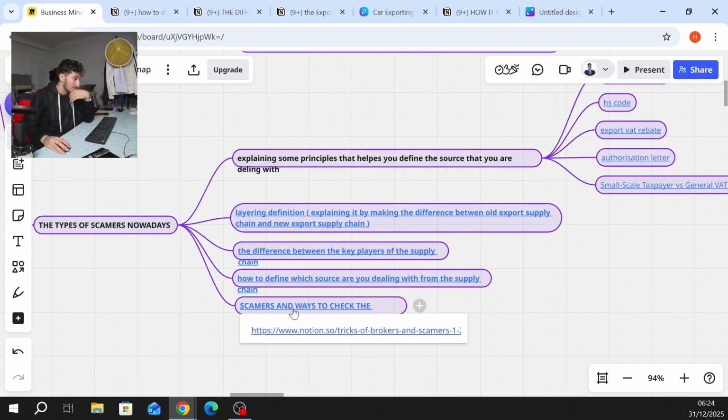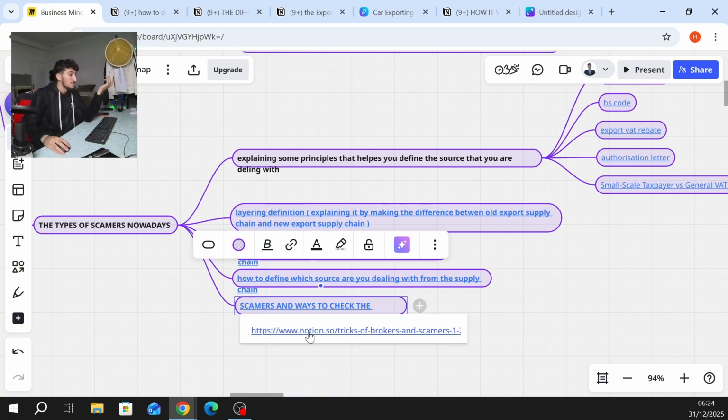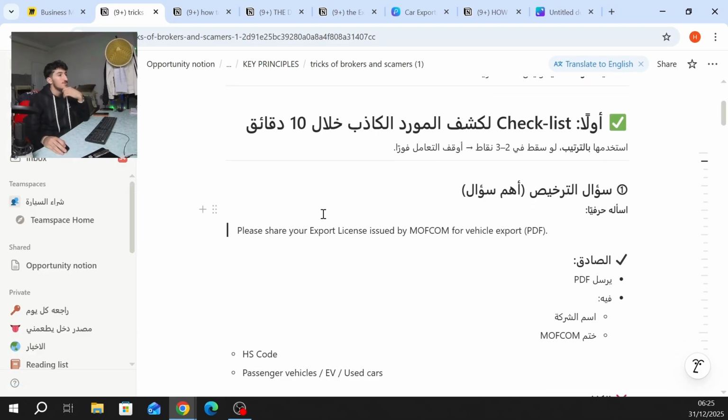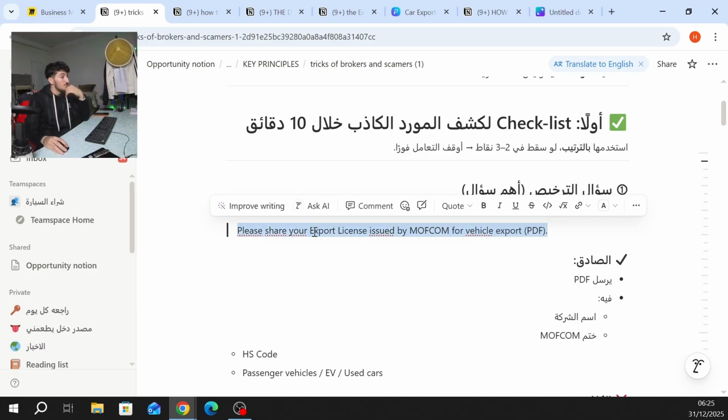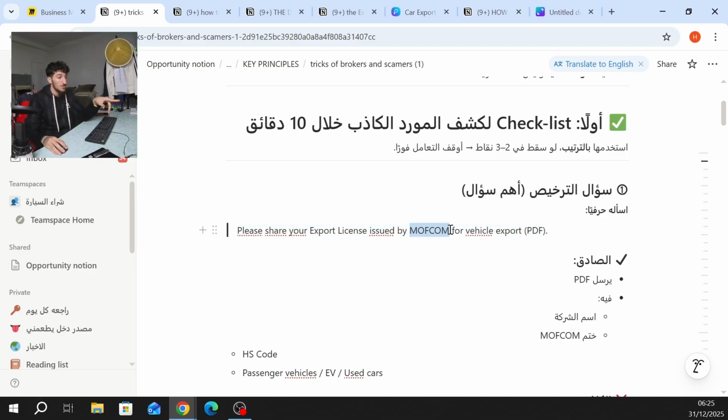And the last one is scammers and ways to check the suppliers. You can use this to determine if the man who is telling you that he is a trustworthy supplier is lying or not. So you can ask him to share with you his export license issued by MOFCOM, the official website of the Ministry of Commerce in China.